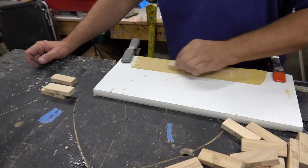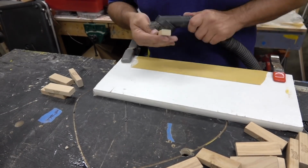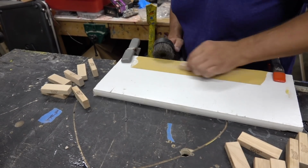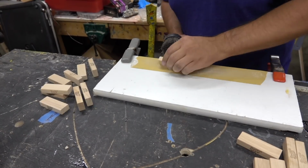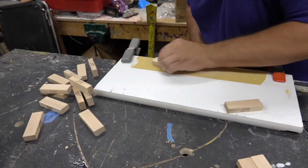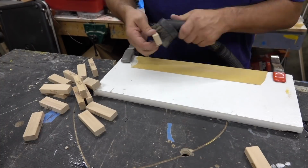Some of these I started sanding down to sort of pull off the finish, but then I realized there really wasn't a finish. It was just the wood is a little bit waxy. These are made in China. And I originally thought they were alder, but I think this is that Paulownia wood. A little bit soft. Should glue up nicely as I start going at these.